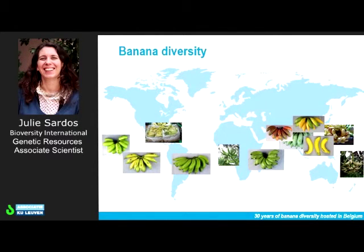To help the ITC achieve its mission to conserve the entire banana gene pool for current and future generations and make it available for use, we as researchers need to understand exactly the extent and composition of the diversity of banana around the world. That's why, for 30 years, researchers working with the ITC have been massively contributing to the study of banana diversity.